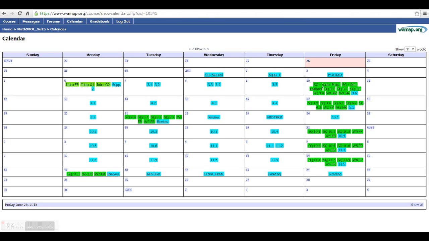The idea is that you'll be able to work on these sections throughout the week, so you're not doing all these quizzes on Friday. Hopefully you can get through some of these earlier in the week. Supplement 1 and 2 quizzes, ideally you should be able to get done by Monday or Tuesday. 3.1 and 2 and 3 and 4 you should be able to do by Tuesday, Wednesday or Thursday. Notice 3.4 is the last section quiz here that's due on Friday, so that gives you a couple days after you read through the material to get through the quiz.